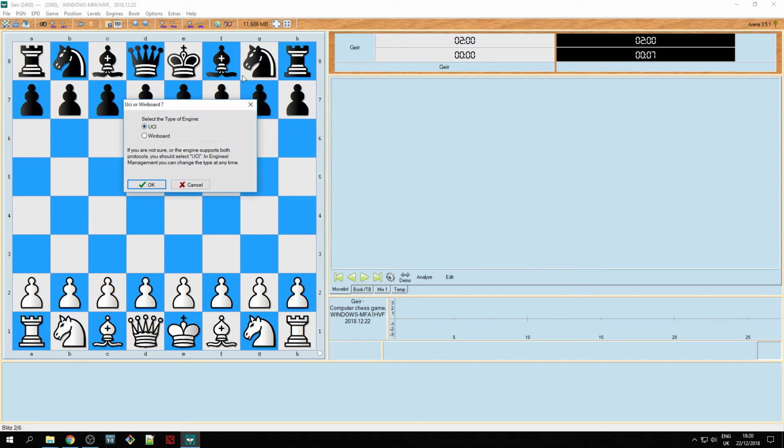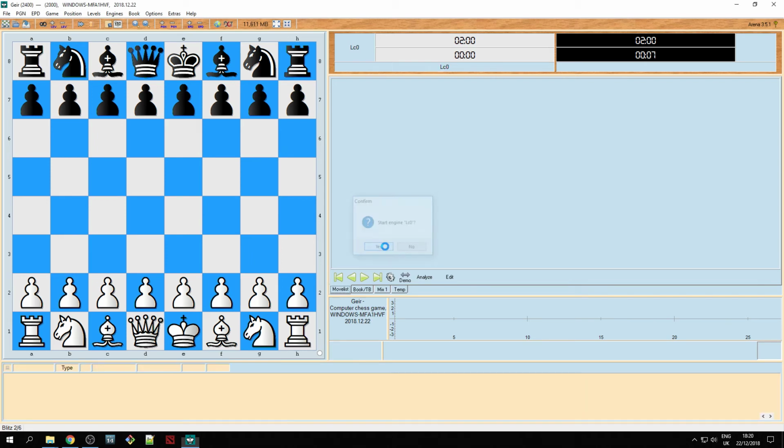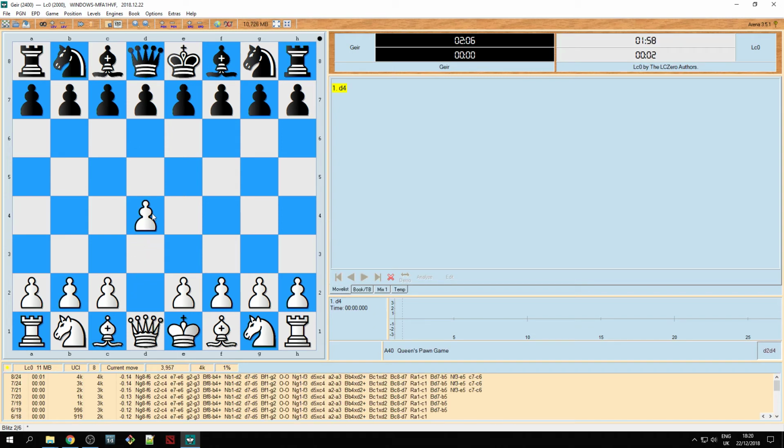Open that. It comes up with a little dialog box saying you want to choose the type of engine. Leela is a UCI engine, so you just simply click OK. We then say start the engine, and hopefully after a little while Leela will start to think.